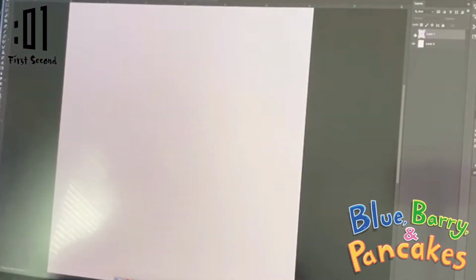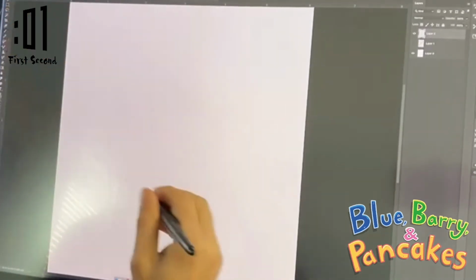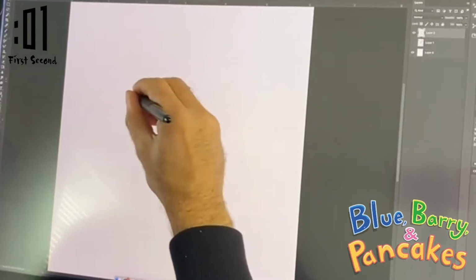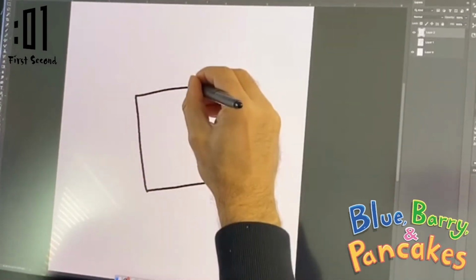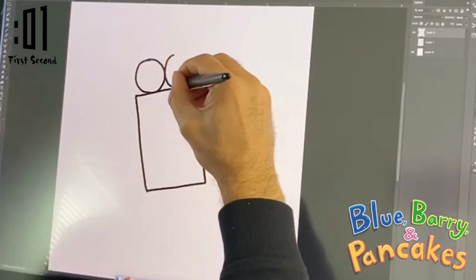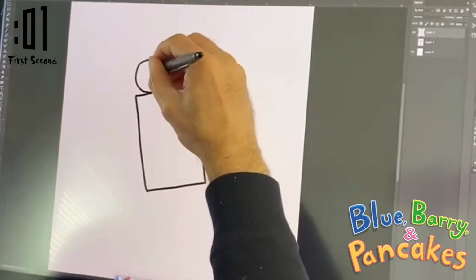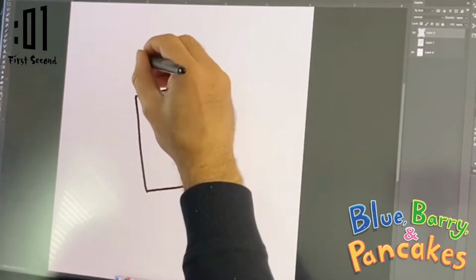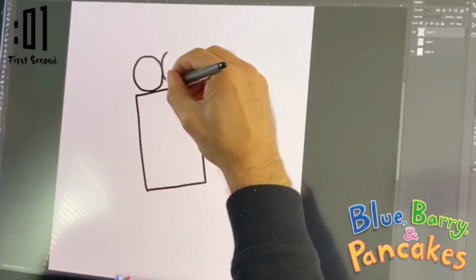Okay, so now I'm going to show you how to draw Barry. Now, Barry is one of my favorite things to draw. He's just so easy and fun, I'll just draw him and show you. So basically, you just start with a little rectangle like that, and that's his body. And then he's got these two big expressive eyes on top. These eyes work best when they're not perfect circles. I like them when they're a little bit weirdly shaped.